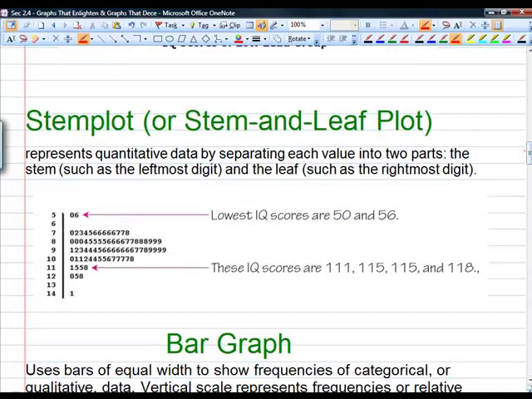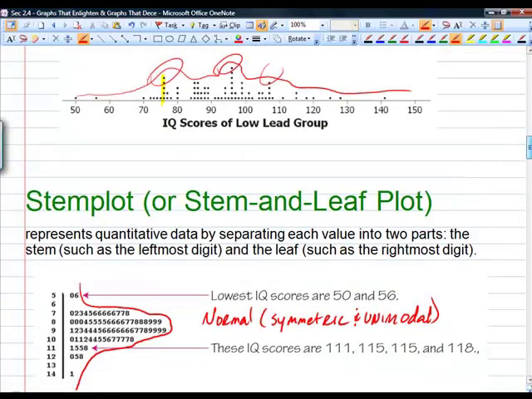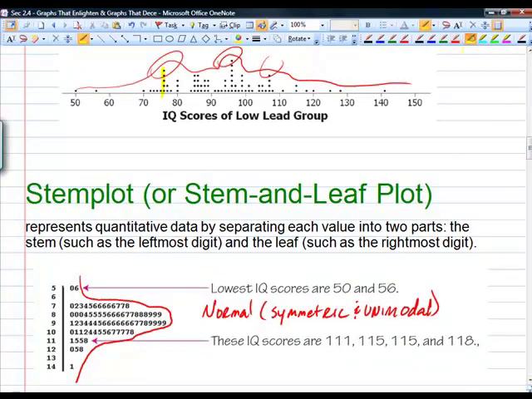A stem plot or a stem and leaf plot is kind of like a dot plot, but instead of looking at dots, we preserve the actual data values, and we can still see the shape. This distribution here looks to be symmetric and unimodal. What did we call that last time when we said we had a distribution that was symmetric and unimodal? Normal distributions are symmetric. The difference between a dot plot and a stem and leaf plot is that we actually can see what our original data values were with the stem and leaf plot.